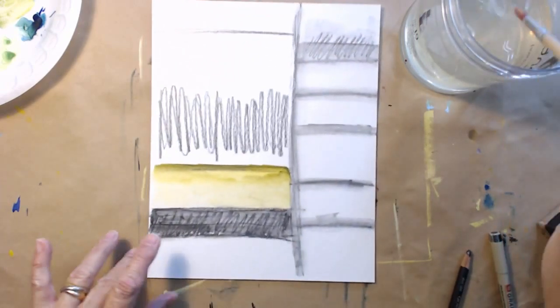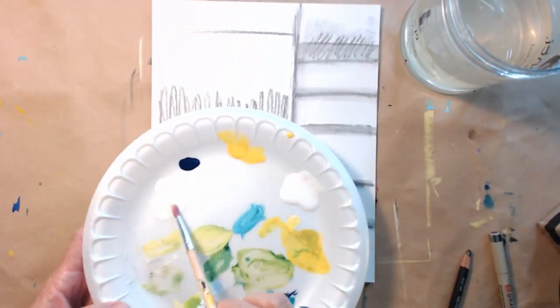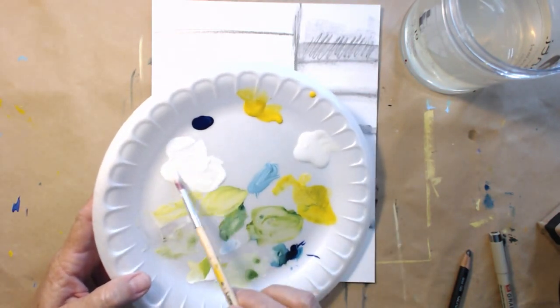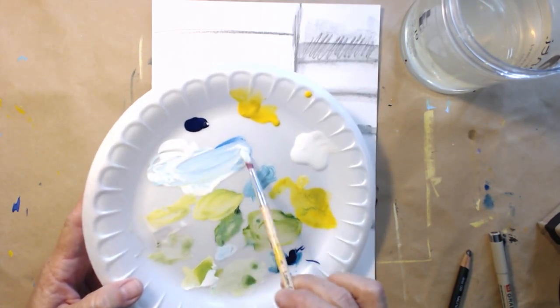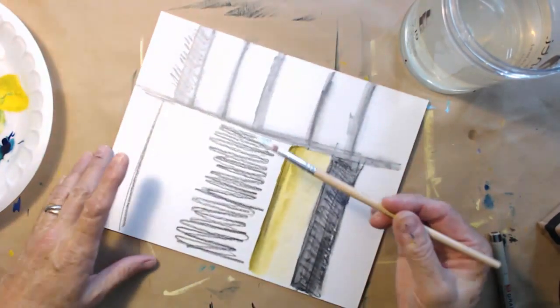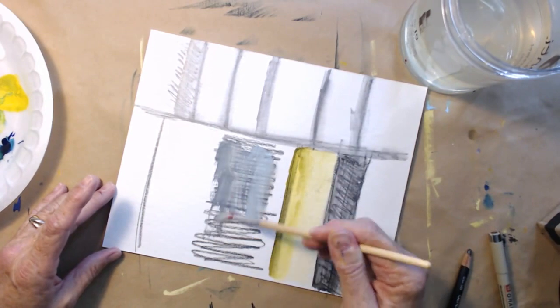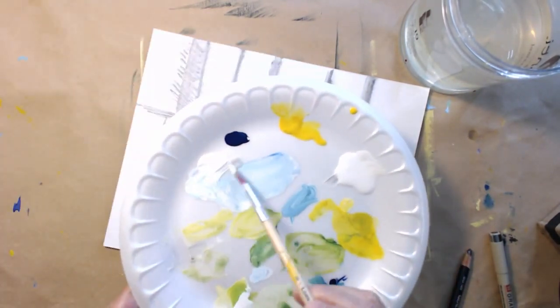Now I'm going to get a little titanium white. I've got a little water and titanium white. Might be hard to see in the camera, I'm tipping it. And a little tiny bit of yellow of phthalo, just for color so you can see what I'm doing. Now I'm going to come back and put it down, and it's going to muddy up, right? Because I've got a little water, I've got a little paint.